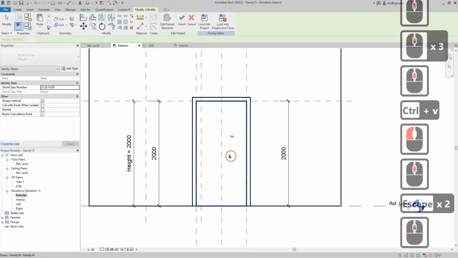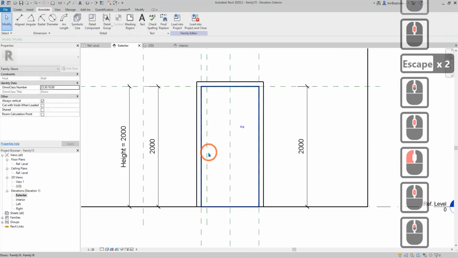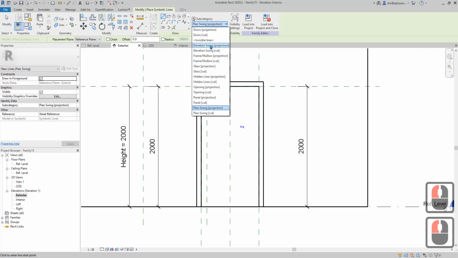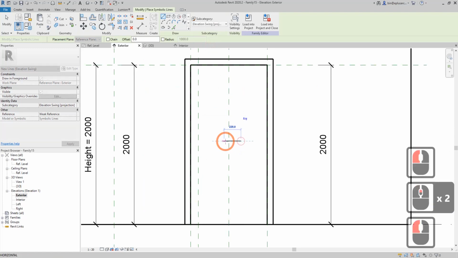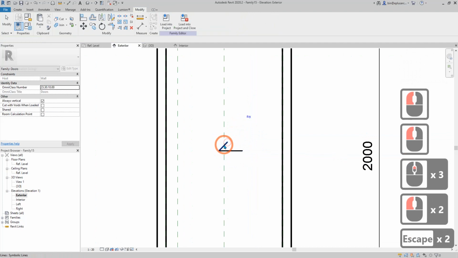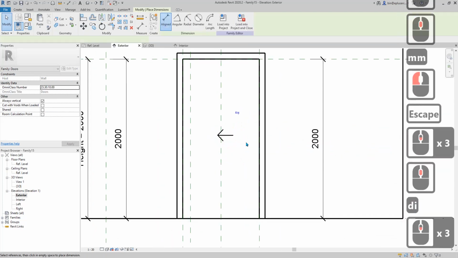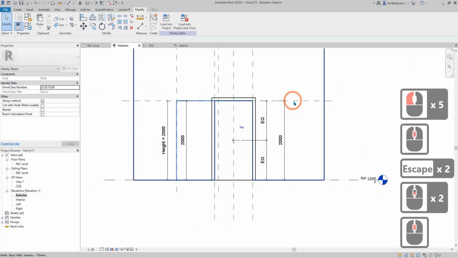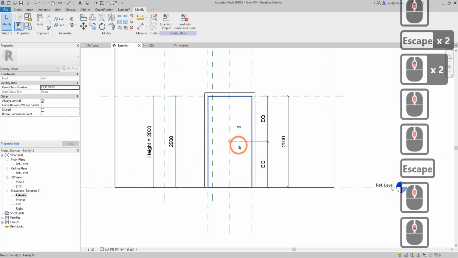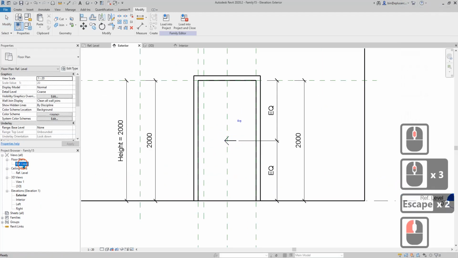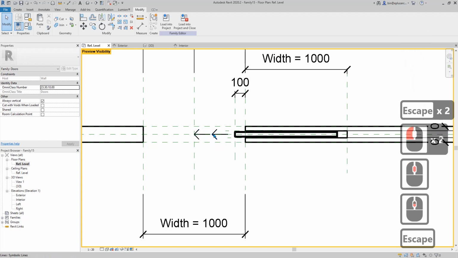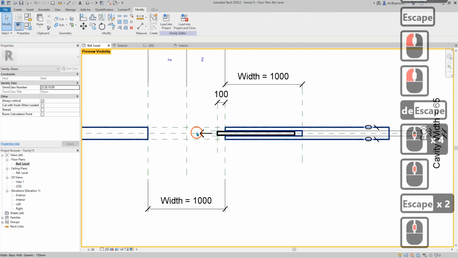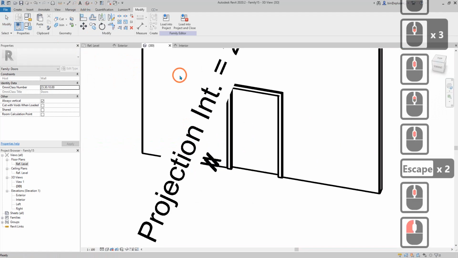Now just copy this because we need it in here. Oh, I can't paste. Anyway, we need another one. So this one I'll just use elevation swing, and roughly here. You can also dimension it with equal, so when you change the height, it's always in the middle. Oh, I pasted. It's okay. Delete this one. I think it's finished.